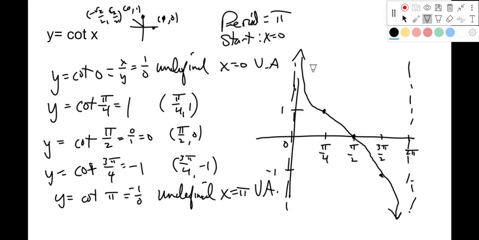So what you need to be able to do is recognize the shape of each one of the graphs, okay? What its period is, where it normally starts, all right? What its pattern is, okay? Because we're going to use those things to actually make the transformed graphs as opposed to transforming the key points. We're going to do it a totally different way, which I think is much easier than trying to take all these key points. You've got to take 5 of them and move them all over the place. It becomes a lot of work real fast. Instead, we're going to do it in a different way. All right? Those are the things you need to know for now.